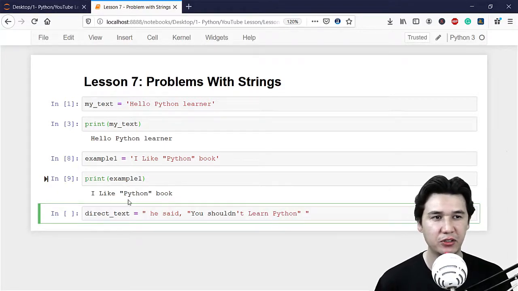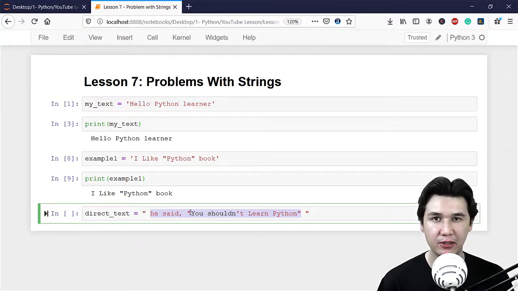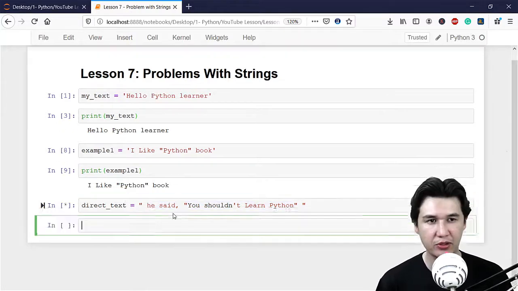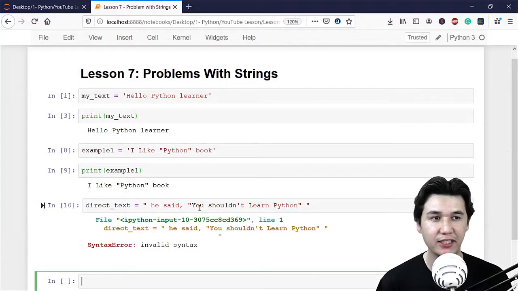In this example you can see that I want to print the whole string where we have both double quotation marks and single quotation marks. If I run that program, you will see that we again have invalid syntax. Python is confused again.